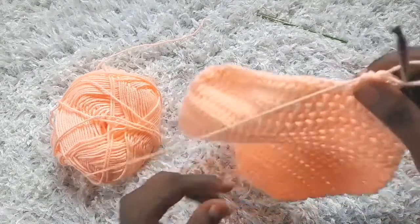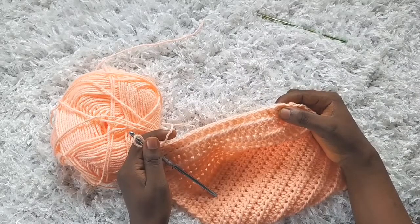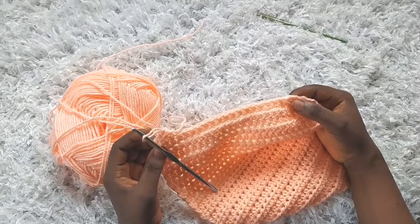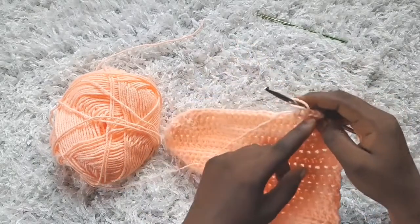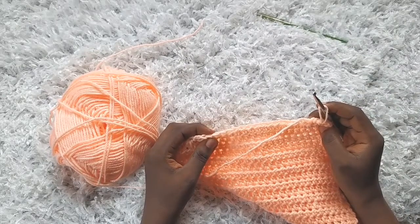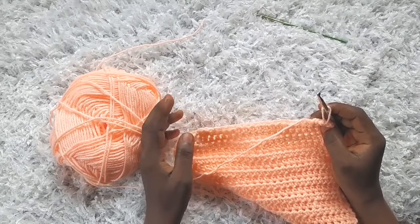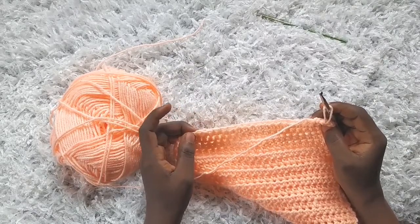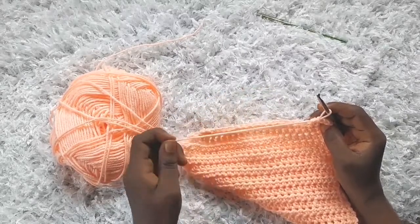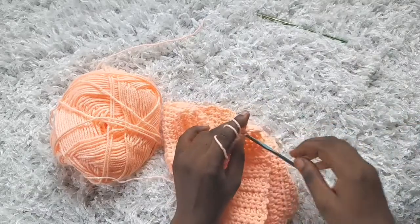So basically, when we are starting from this edge, we start with half double crochet 3 together and work 1 half double crochet till the end. And starting from this end, we work 1 half double crochet in each stitch and finish the row with half double crochet 3 together. So keep working in this manner till row 34, and by then we should have reduced the stitches to 4 stitches. So go ahead and do that, and I will join you when I'm at row 34.